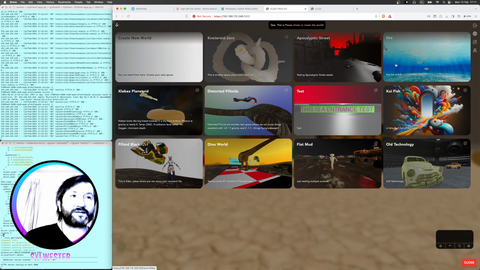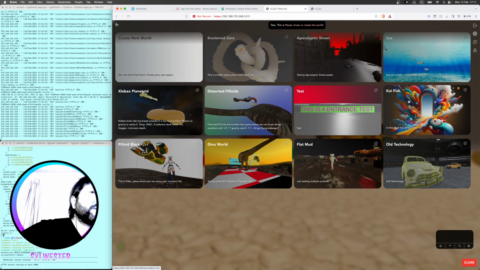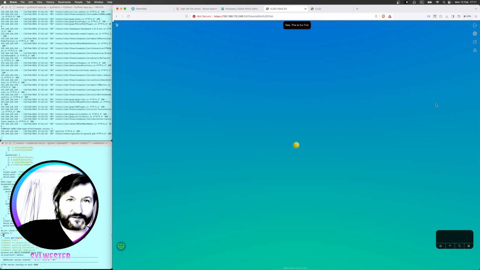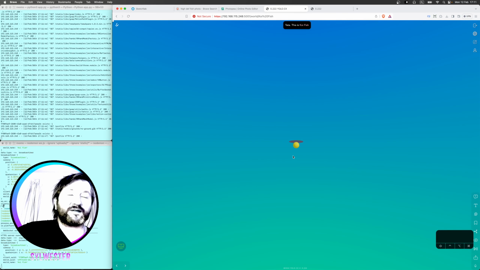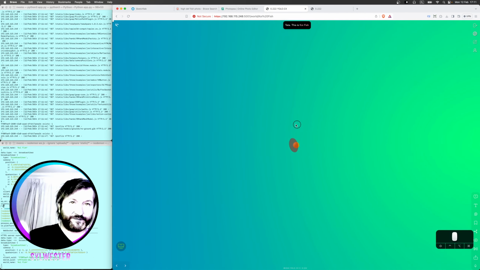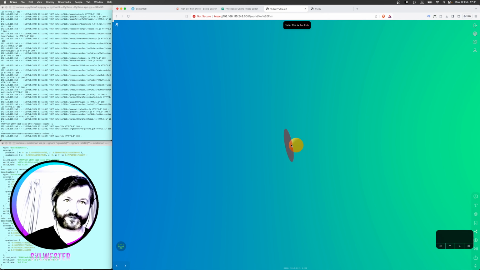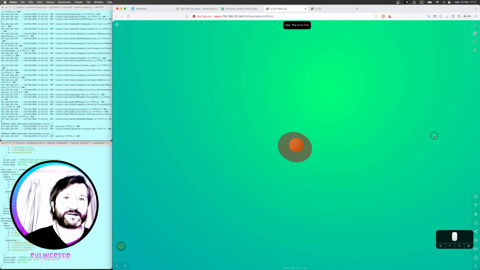So these worlds, they are pretty much temporary worlds. One of them I called koi fish, which is just an empty space with a couple of things. At the moment, it doesn't really matter. In the middle, it's just like a center of the world. I can zoom out, zoom in, but in general it doesn't really matter.